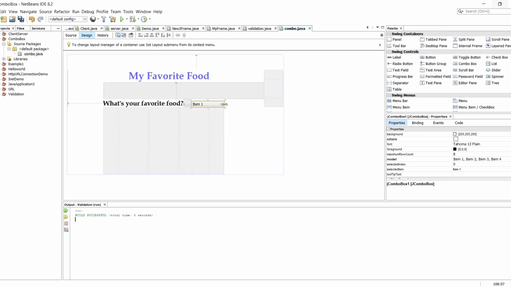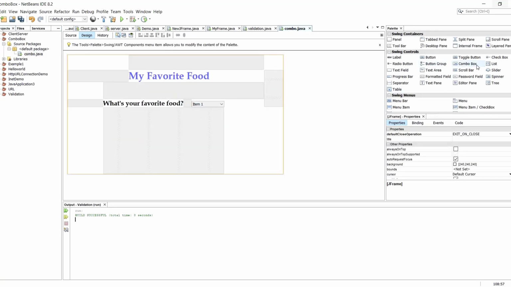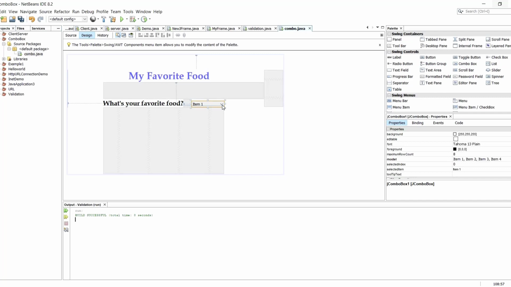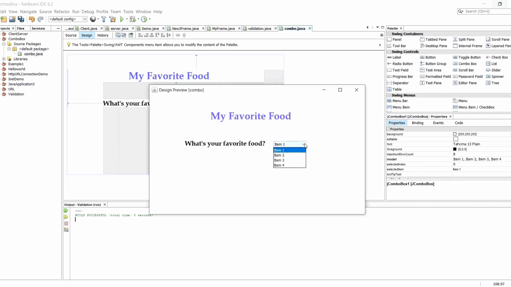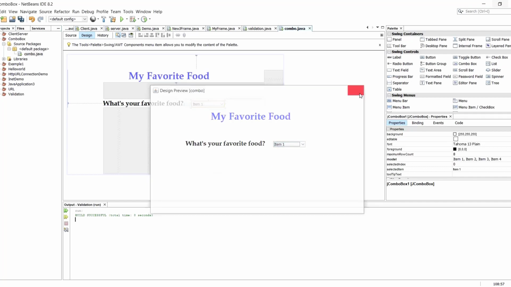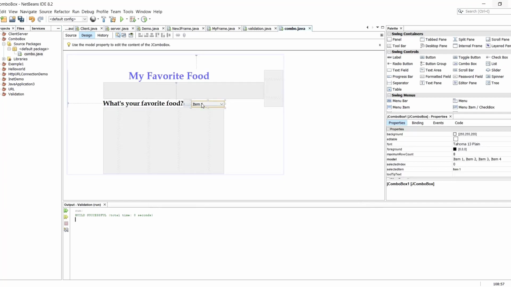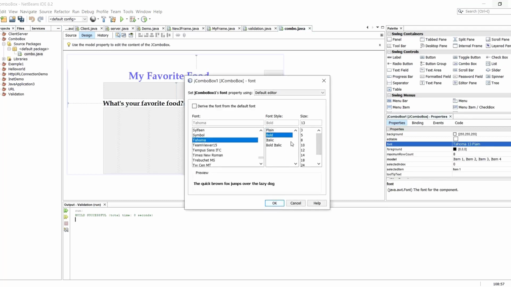When you use the combo box, I'm sure you are able to see, let me go to the preview, it will give you the options, right? I don't want to have it like item 1, item 2, item 3, item 4. I wanted to customize this one. Let me change the font as well so that it can be consistent.